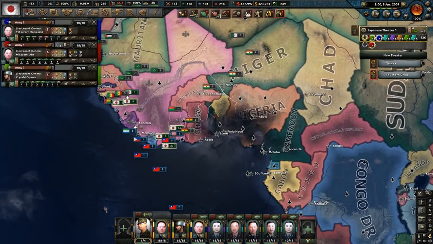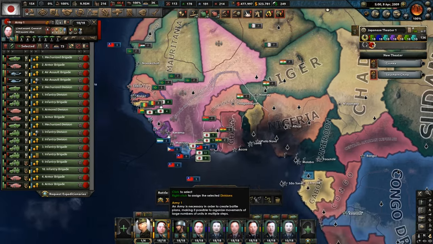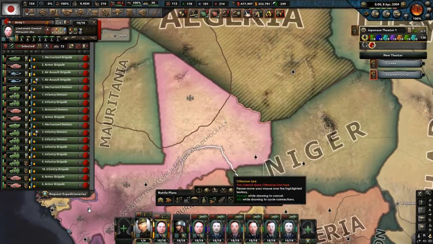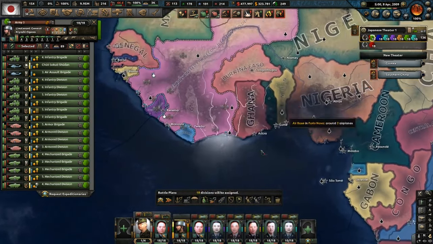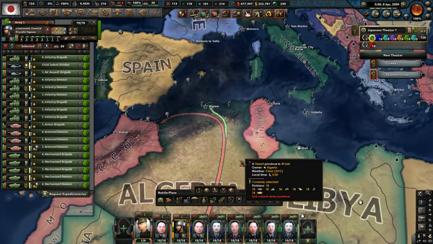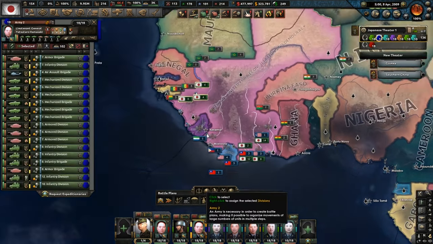Yeah, well, maybe we go after Algeria, Mauritania, Niger, some of the larger countries. If we go up to Algeria, we're going to be able to get a Mediterranean port, which would be insane. However, once again, France and Africa. France and their ambitions in Africa.